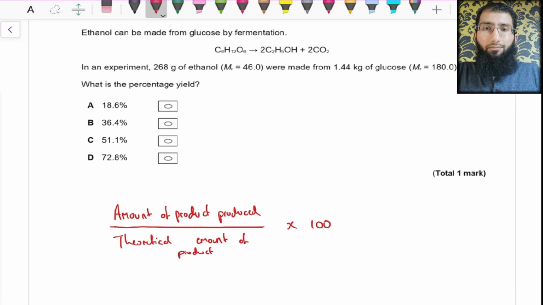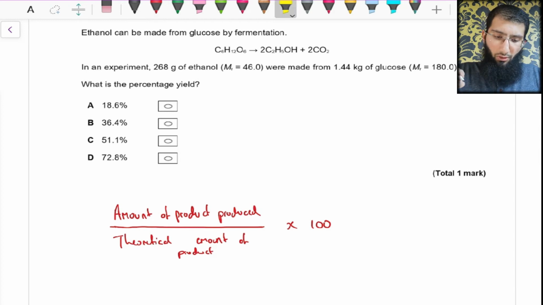The reason I've used this very ambiguous term of amount of product is simply because if you're working out a reaction using solids, then you're going to be given masses. If you're going to be given a reaction which deals with organic liquids, then you're most likely going to be given volumes. My suggestion is scrap all of that and work out the moles. So you're going to use the equation moles of product divided by the theoretical moles of product multiplied by 100. It's going to save you a whole load of bother. So let's apply this to this question and see how we get along.